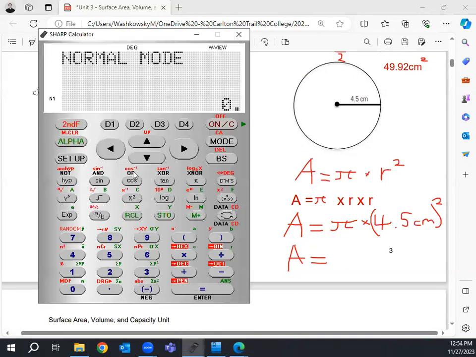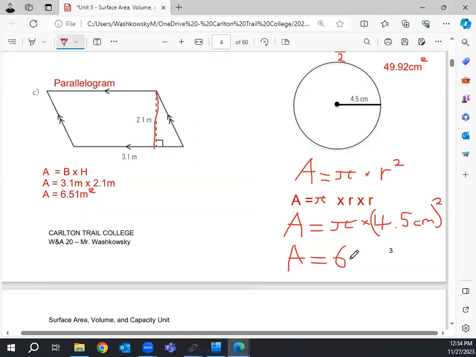Literally, area equals pi times radius squared. So pi times my radius, which is 4.5. I'm going to press that little squared button, that x with a little 2 near the middle of your calculator. So it should display exactly what it's supposed to: pi times the radius squared. You punch that in, change it to that symbol. It's going to be 63 point, we'll just say 6. So 63.6 centimeters squared.